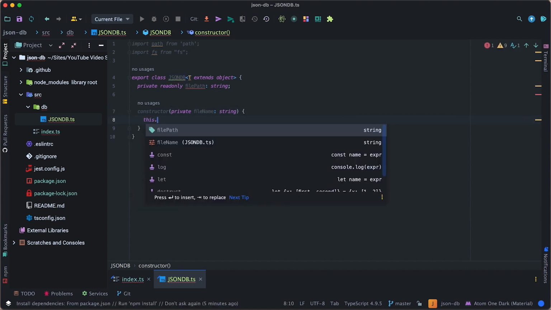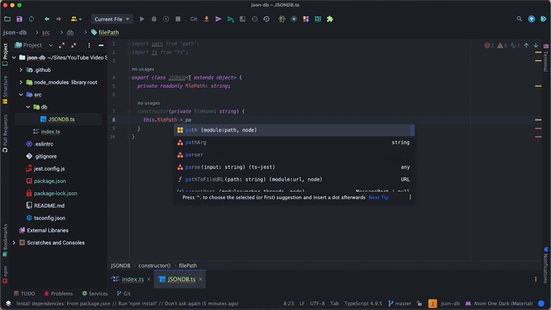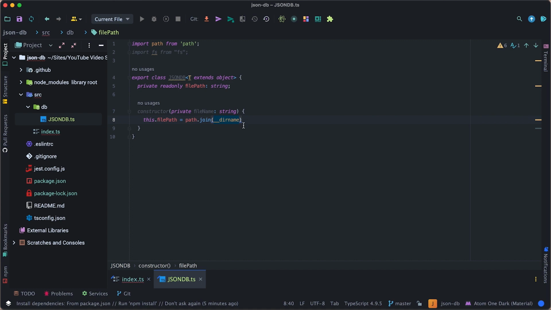So here we're going to update the file path. That's the only place where it can be written to, though it's read-only elsewhere. We're going to use our path and join the current directory. When I did this in an NPM package, I made it create this on the root directory of your project instead of right here. But for this, I just want to be able to see this, so I'm going to put it here. We're just going to take the file name as is, and then append JSON to the end like that.